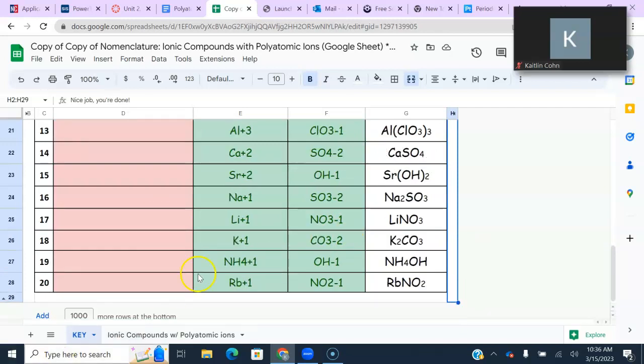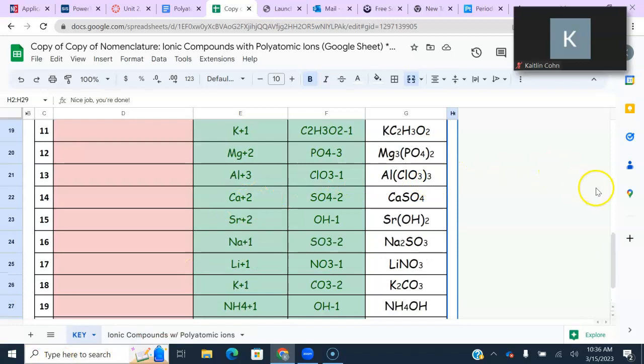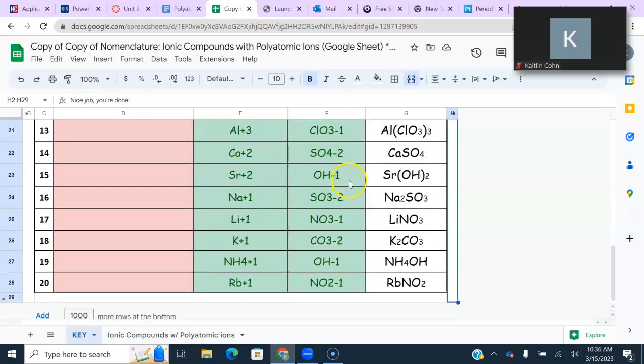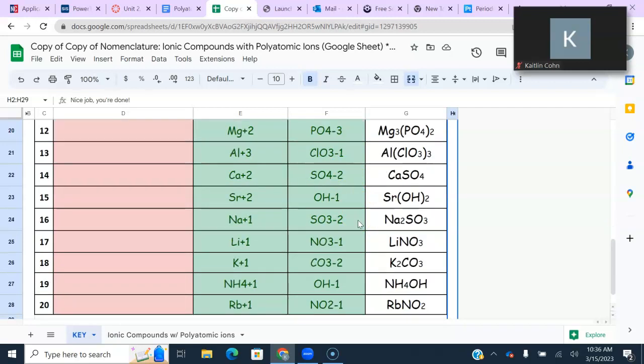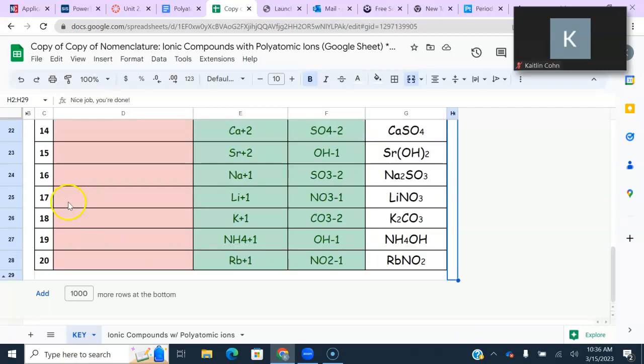Let's do a few of these before we wrap up. So again, with the naming rules for ionic bonds, you always name the metal first, and then if it's a polyatomic ion, you have to use the chart, or if it's a single element, you will write the name of the element and then change the ending to IDE. But all the anions in this one are going to be polyatomic, so we're just going to use our polyatomic chart for every one. So let's do maybe the last 4 here, okay?